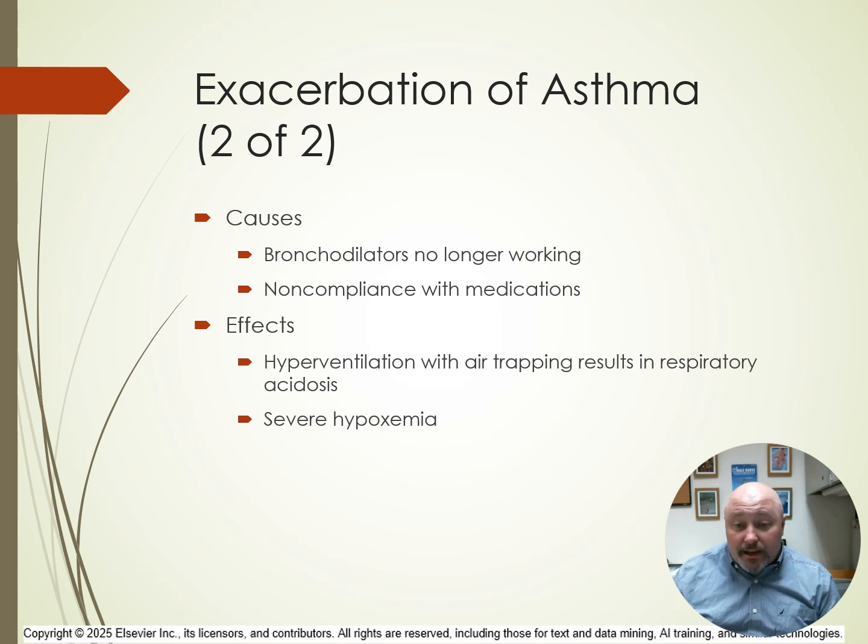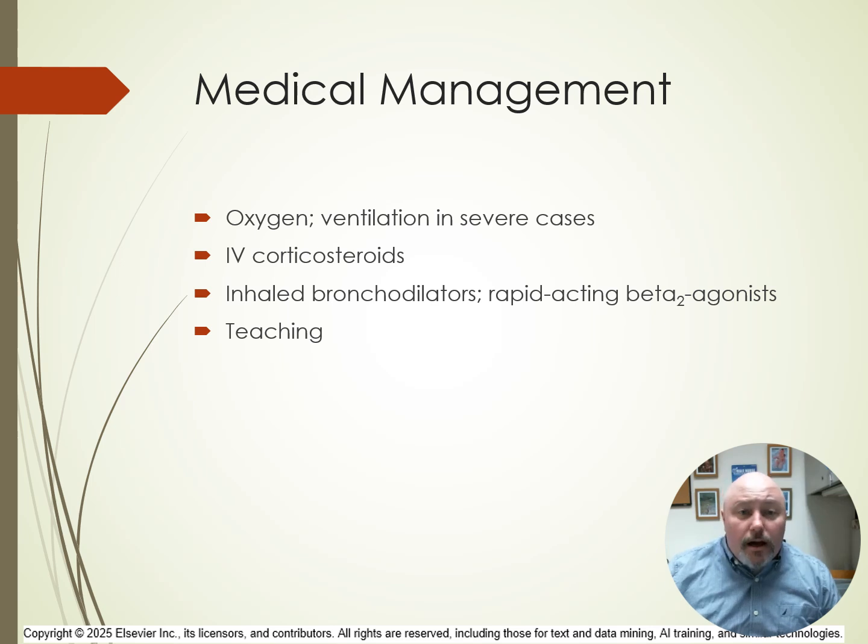Hyperventilation with air trapping can result in respiratory acidosis, or even severe hypoxemia. Aggressive treatment is needed to prevent the need for intubation. Oxygen, steroids, and bronchodilators are going to be essential treatments. Teach the patient to implement environmental controls to prevent symptoms. Also, to help understand the differences between medications that relieve or control the symptoms, and to properly use the inhaled devices, as well as monitoring for the level of asthma control.